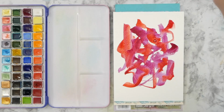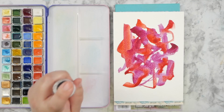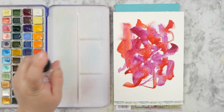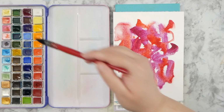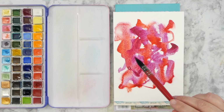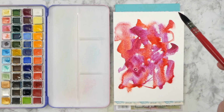But I have a very wet paper. I've got the back end kind of tilted up just a little bit so that all my water flows down toward me. And I'm even hitting it with the spray bottle a little bit. And I love how that color just moves together on the page. So I'm going in and playing with my brush, and let me see. I've got my palette right here so I can tell you the colors.